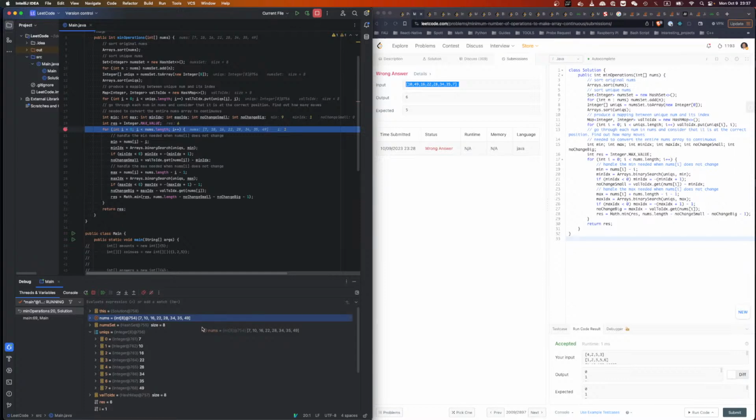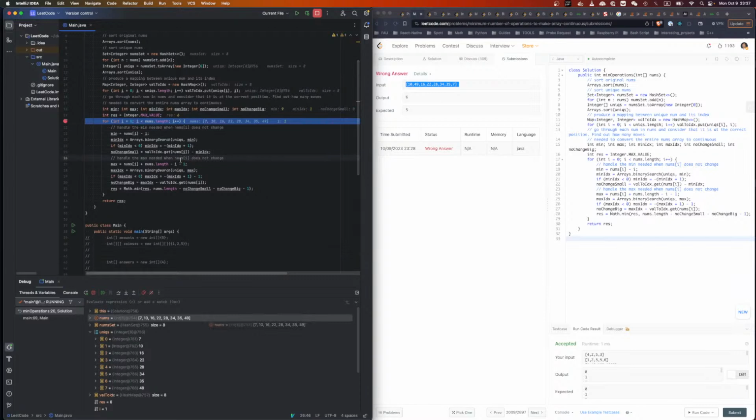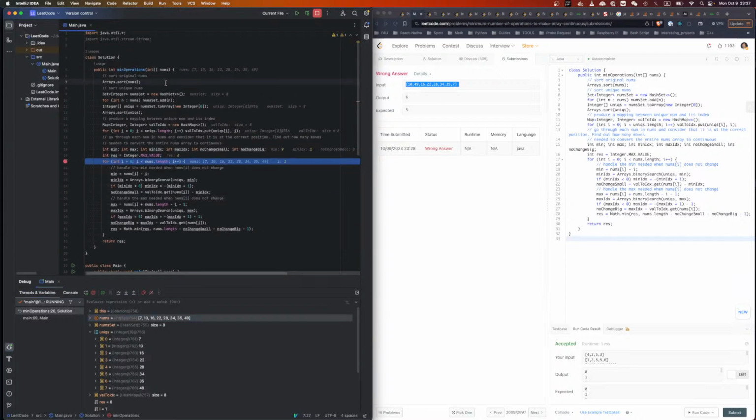You try to include as many values smaller than you as possible. Well, if you want to include as many values smaller than you as possible, isn't that equivalent to, when you consider those smaller values, you try to include as many larger values as possible? Does that make sense for you? Yeah, I think that it does. And then if we do that, why do we still need the original nums? All we need is the unique ones, right? That's all we need. We need the unique ones. I will go through the unique ones.